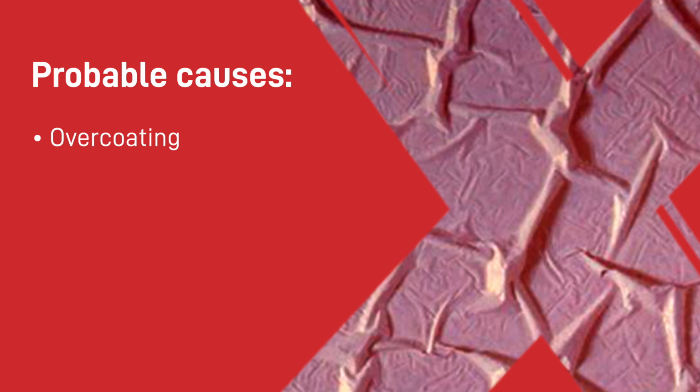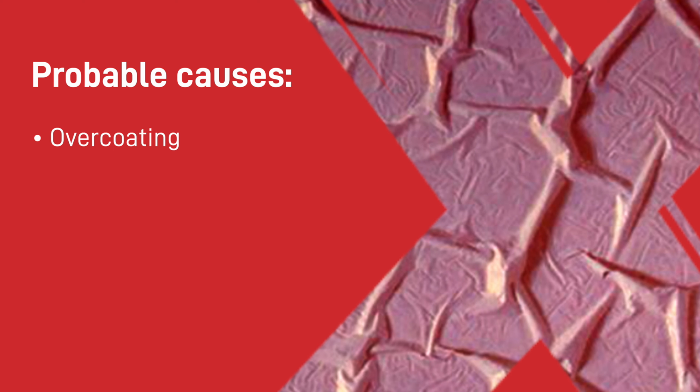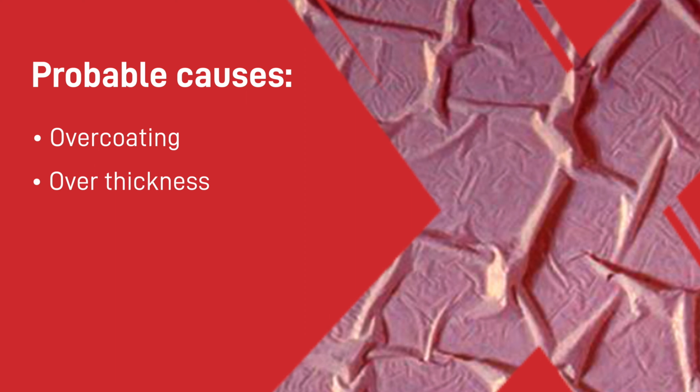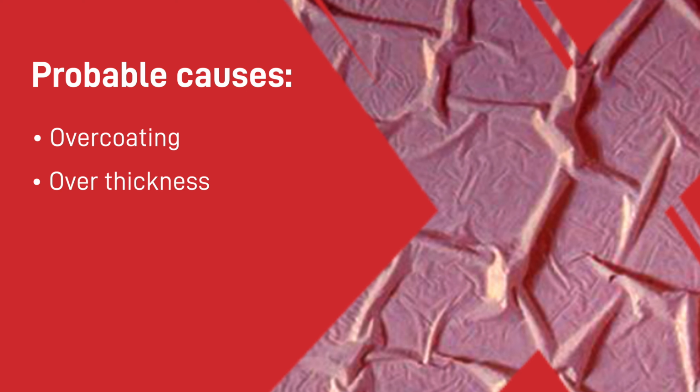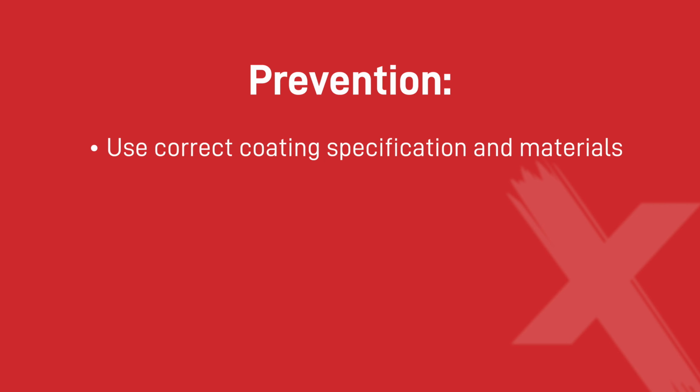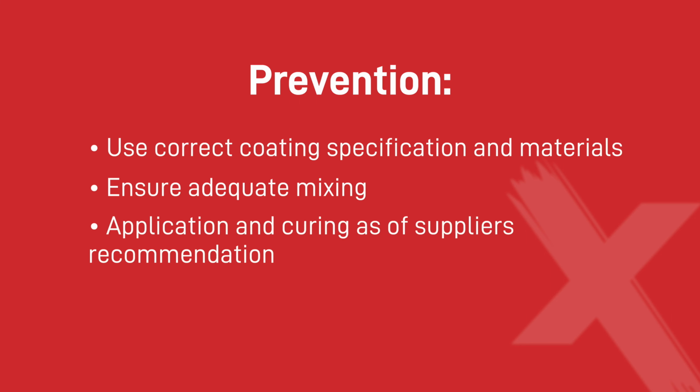Over application of a paint coating can be a cause, particularly with alkyd coatings, as these types of material are naturally thicker, making it easier to over apply. To prevent wrinkles on your project, use correct coating specifications from your technical data sheet. Ensure you mix correctly and apply in thin layers to avoid overcoating. Forced curing with IR heaters will eliminate the risk of applying a layer to a wet coating.